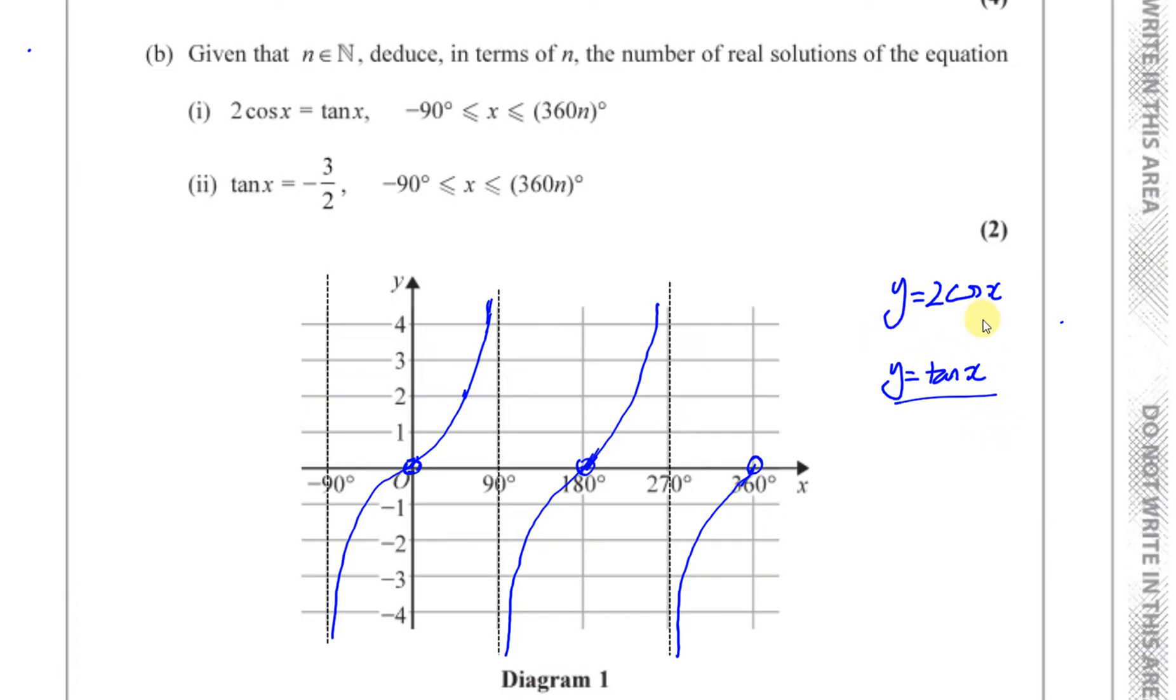Then we go to draw y equals 2 times cosine x. Now, the graph y equals cosine x has its maximum at 1 and its minimum at minus 1. If it's 2 times cosine x, this is the form 2 times f of x, so it's a vertical stretch of factor 2. So its maximum is going to become 2 and its minimum is going to become minus 2. The x values won't be affected, so where it crosses the x axis won't change. The cosine curve normally, y equals cosine x, starts at 0 at 1. So now it's going to start at 2. But it goes through the x axis at 90 degrees and also at minus 90 degrees. It comes down and reaches 180 at minus 1, but now it's going to go to minus 2. Then it comes back down to 0 at 270, and then back to 1 at 360, so it's going to go to 2 at 360.